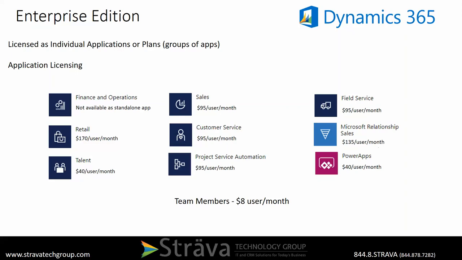You can also license the Talent application. That is Microsoft's talent application that they've built and integrates with LinkedIn. We're not going to go over product demos today, but it's a real powerful solution that just came to market in the past month or so, and meant for HR departments or for staffing firms that do a lot of hiring or placing of talent. Some really slick functionality in there, but that alone you can license for $40 per user per month.